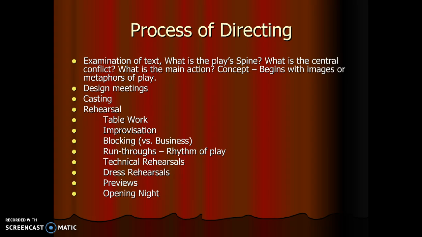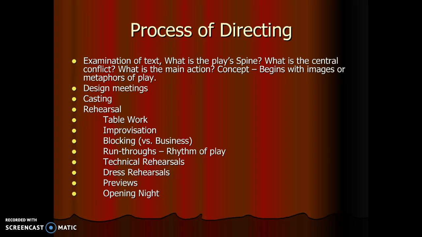A question that the director will ask themselves is, what's the spine of the play? Meaning, what holds it together? What is the central idea of this play? And also, what is the central conflict? All plays are made of conflict, and you need to know what the central conflict is. And there can only be one. Although there may be subplots, they should feed the main conflict. What's the main action of the play?